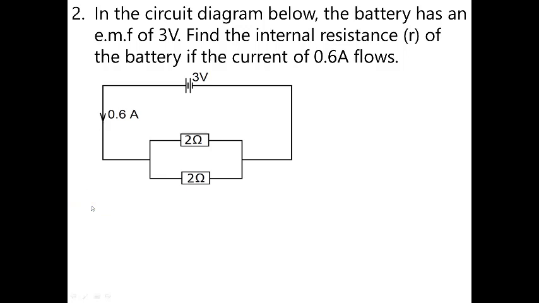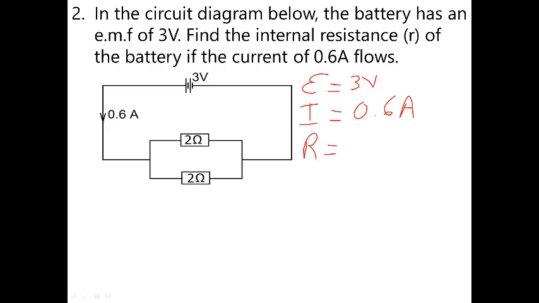First, summarize what is the EMF given here. The total EMF, remember there are 2 cells making a battery, that means each one of them is 1.5 volts. These are common dry cells, as you know. So we have 3 volts, that's our EMF. The total external resistance, do you know it? They gave us I as 0.6 amperes. So you need capital R, which is the total external resistance.